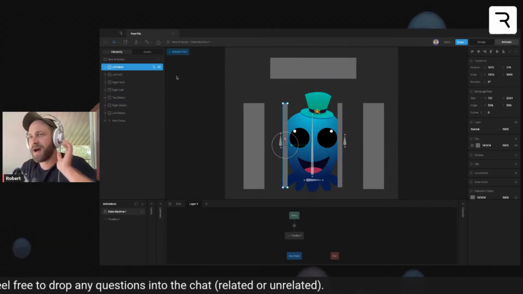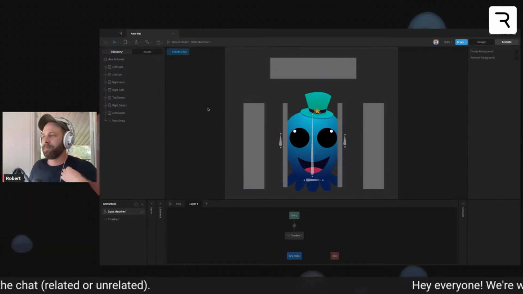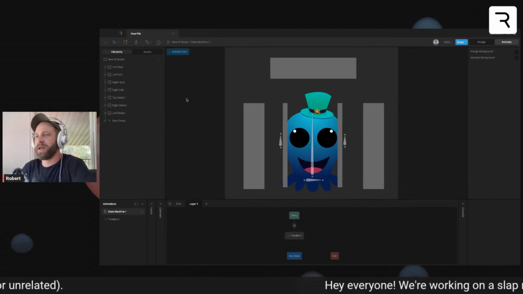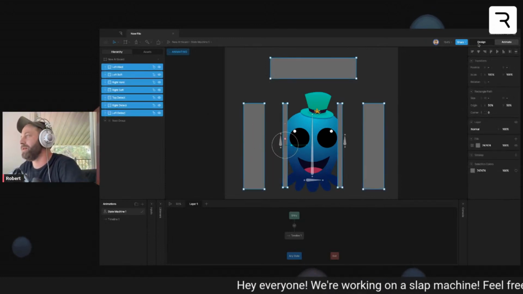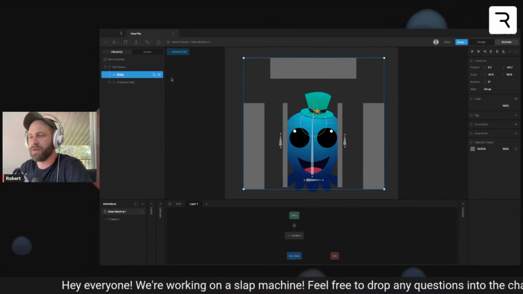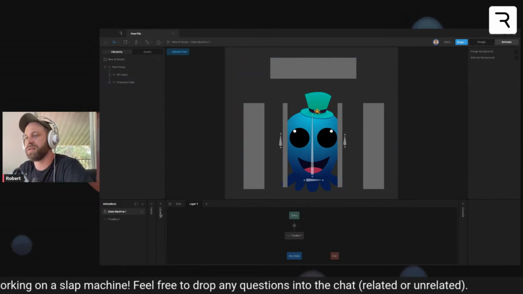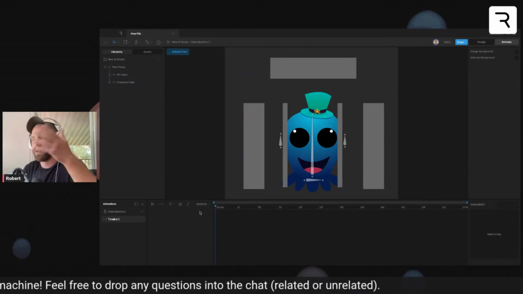Okay, so we've got the hitboxes that we need. So let's set up some animations. For right now, I'm just gonna group all these and stick them on my root group and call these my hitboxes. Now I've got them turned off because I want to set some animations up first so that we can see this thing trigger.